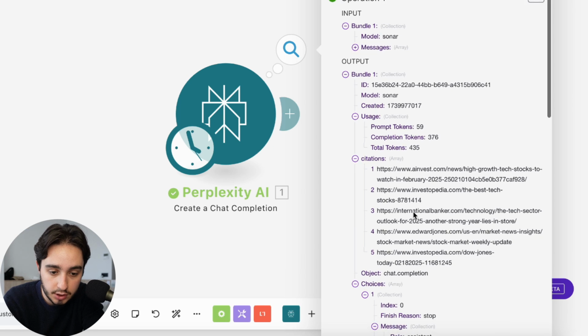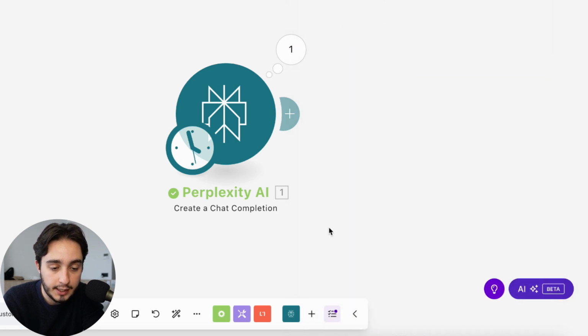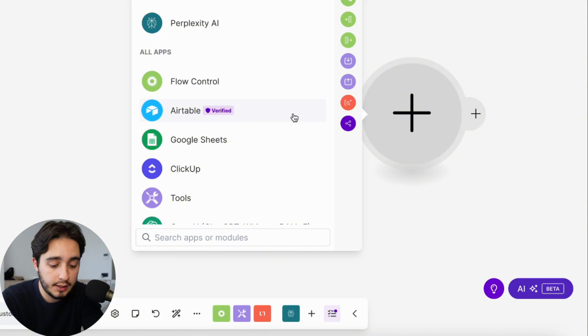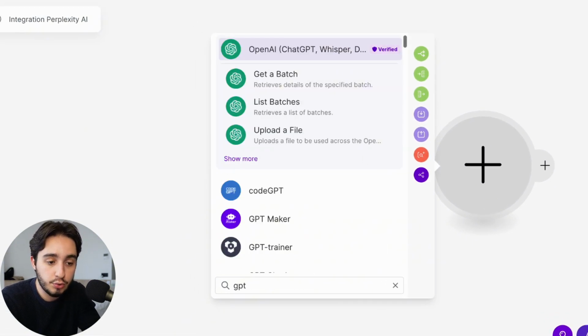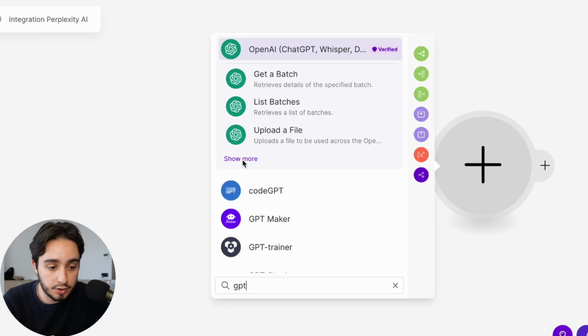So this is all really good information that we can use for our AI-generated newsletter. But one thing that I think is just best practice for content in general is to filter all of the information coming in, right? Whenever you're creating content, there's always a research step and then essentially a scripting step. And this step that we're going to include over here is more of a filtering step between the research and the actual content creation portion.